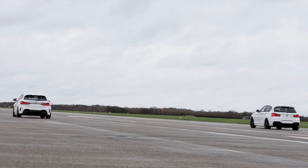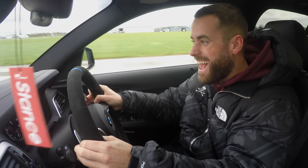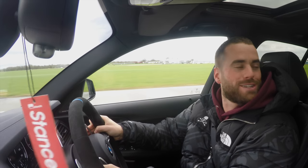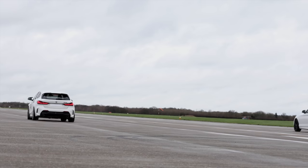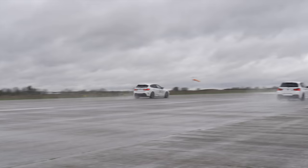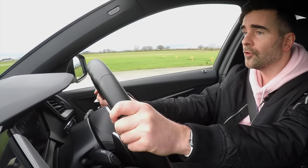We're going to hit the target line — whatever gear we're in, we're going to flatten the pedal and see which one pulls off first. So, we're building up to 50 miles an hour. The M140 has 50 newton metres of torque more than this car — 500 newton metres of torque. When we hit that line doing 50 miles per hour, he just took off like a rocket and there was no way I was catching him. That's definitely a win on the rolling race for the M140.